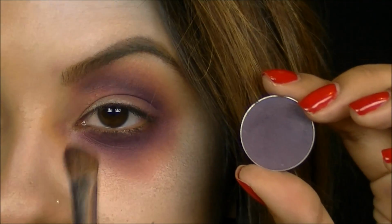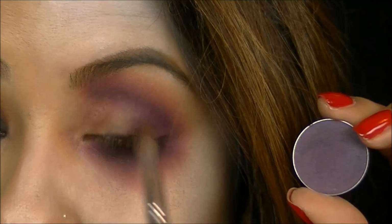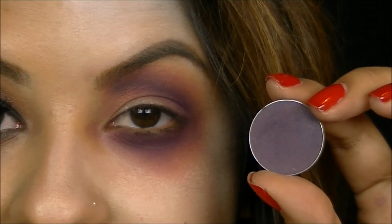So now with this dark color again, we're gonna start to fill in this area and make it really, really dark. So I'm gonna take purples and some blacks and grays and just layer them on top of each other.